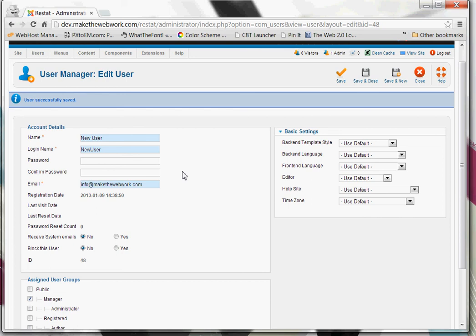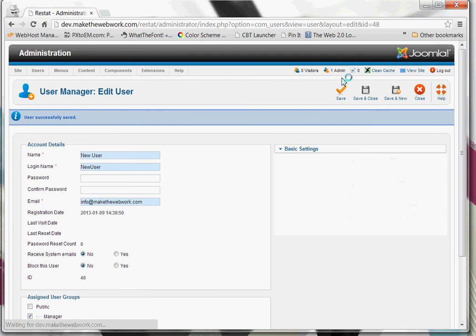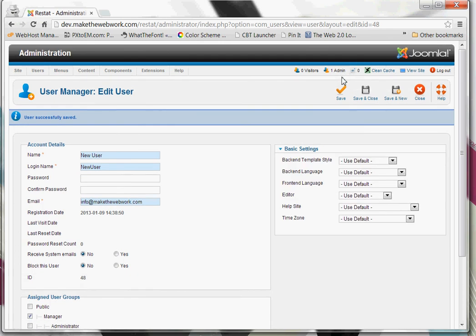But if for some reason the email has been lost or the email account is no longer accessible, you can simply come in and reset the password. If the email account is no longer accessible, you can also, of course, change the email address for a user. In this case, we'll go ahead and just retype a new password and click Save. And now as you can see, the password has been removed again, but the user will have received another email, a new email, at the provided email address again, including their login name and password.